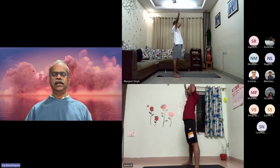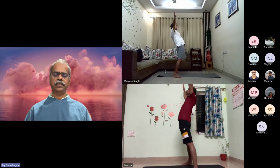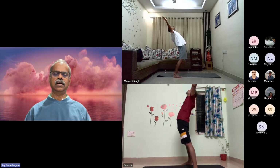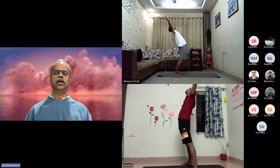Next, inhalation, move your hips forward and then take the arms back. We practice this early on. Look up at the ceiling. Keep the V shape, allow the arms to go down toward the mat.